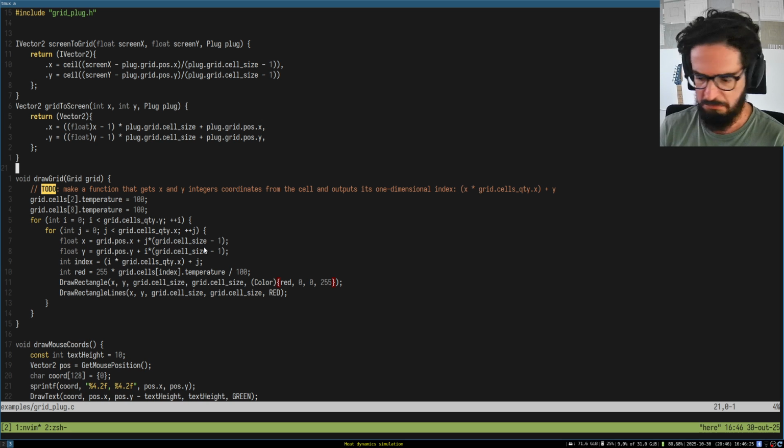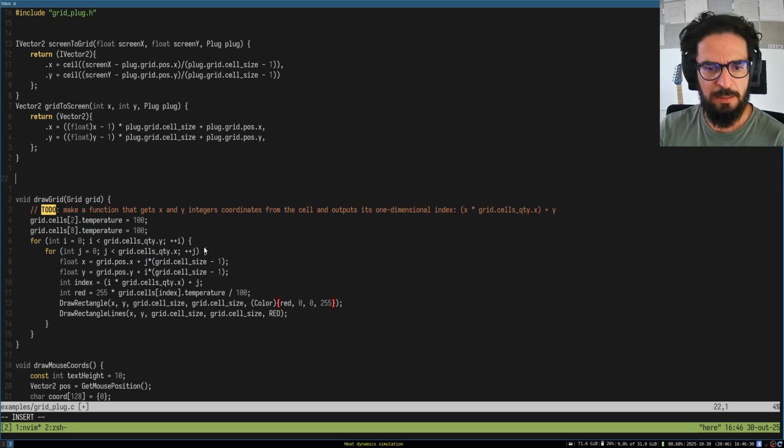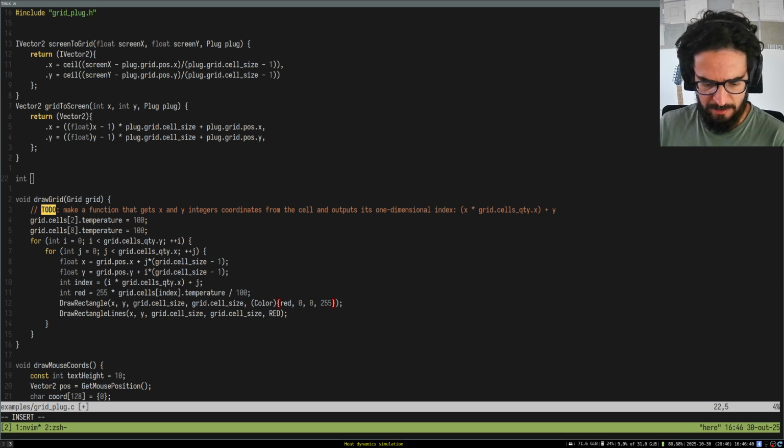So we can already try to do that. It's an index, so we want an integer as output. Let me open the chat here just real quick.